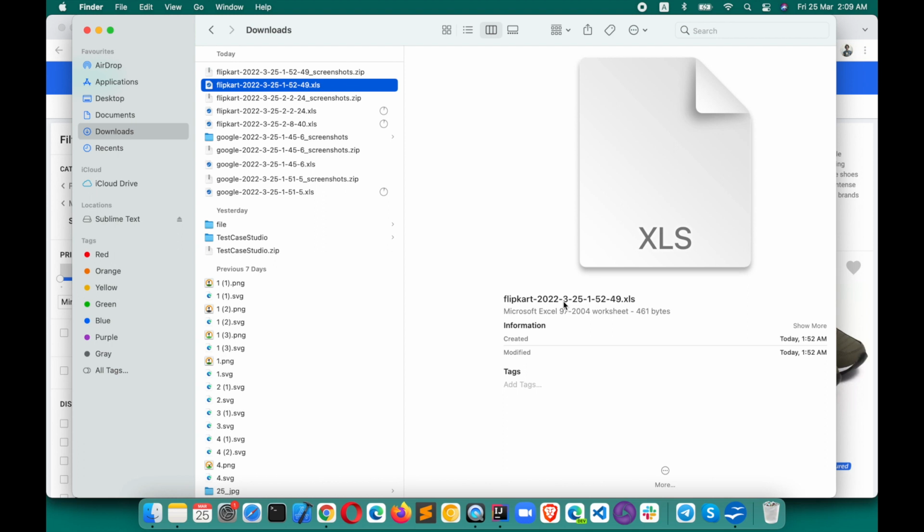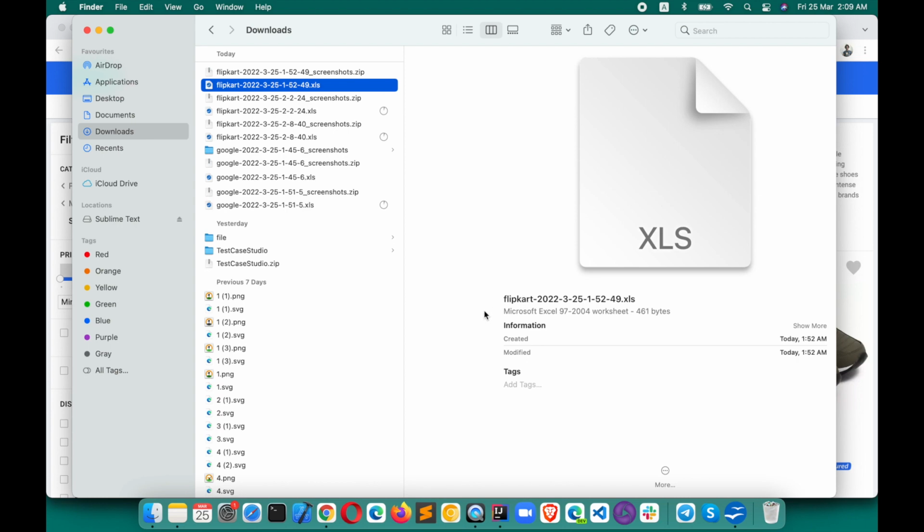Like, if you have downloaded this test case and tomorrow you forget what time you did this testing, you can quickly recall that, oh, I did this on 25th of March, around 2 o'clock in the night. You will get each and everything from here itself. So this is also helpful. And on Flipkart, I did this. So this will help you.